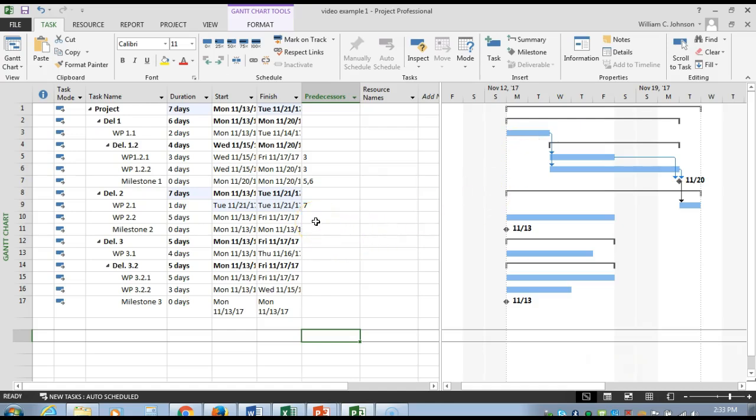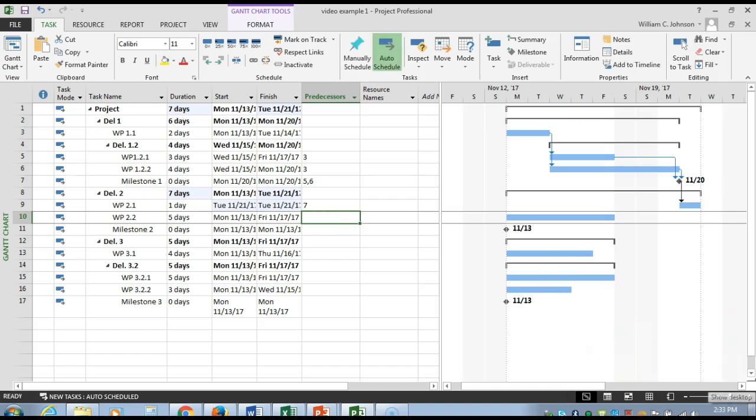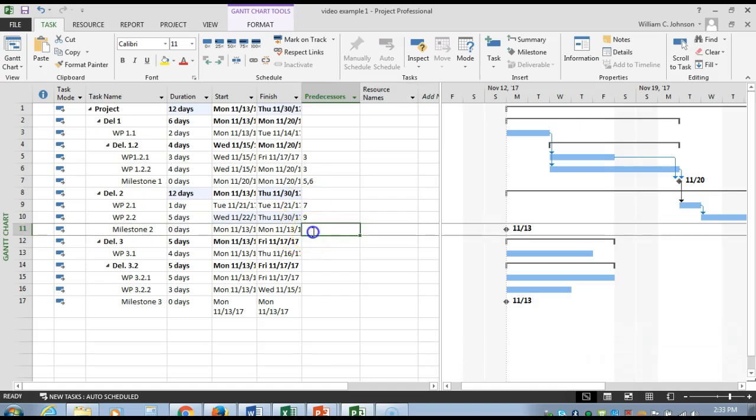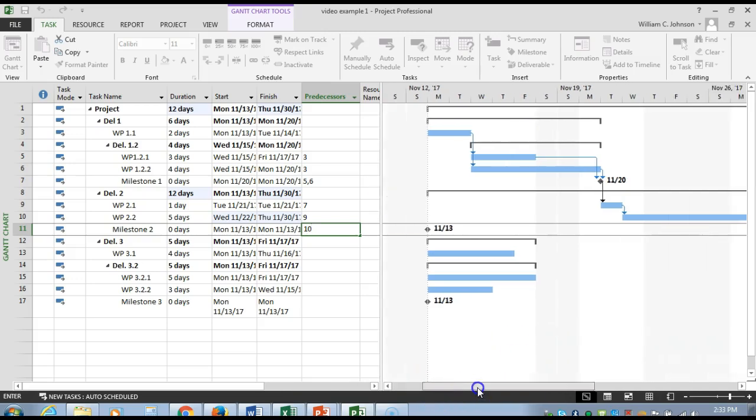Work package 2.2 is preceded by work package 2.1, which is line 9. And click away. Milestone 2 has a predecessor of 2.2. So this would be line number 10. And you can start to see that the schedule is starting to develop here.